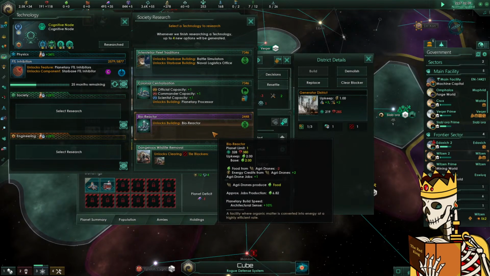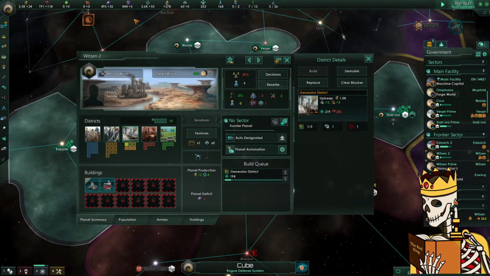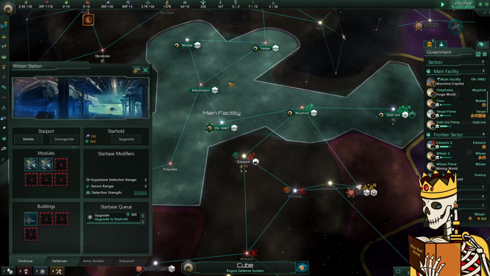Nice. Okay. We finally got... Let's get Plasteel Armor ×2. And then we're going to upgrade to a Starhold. Yes. Yes.